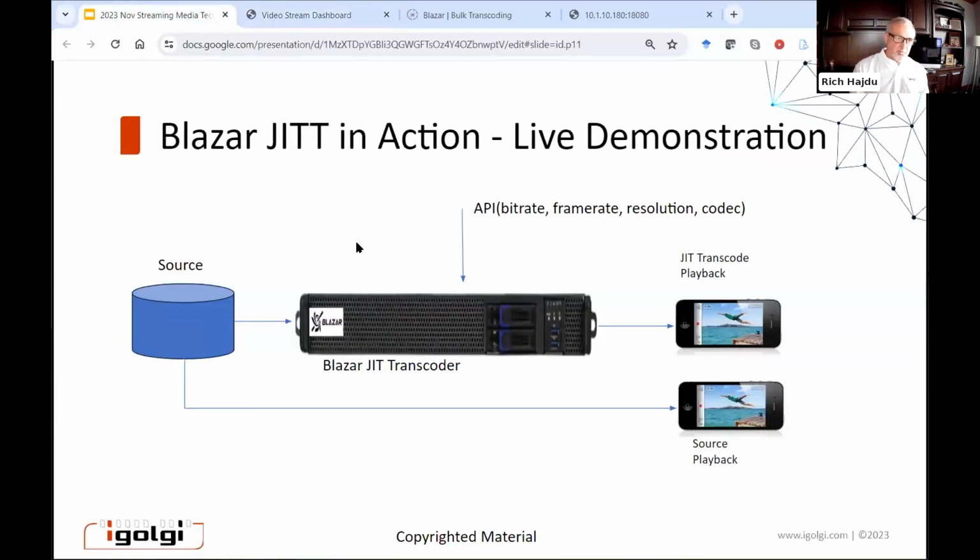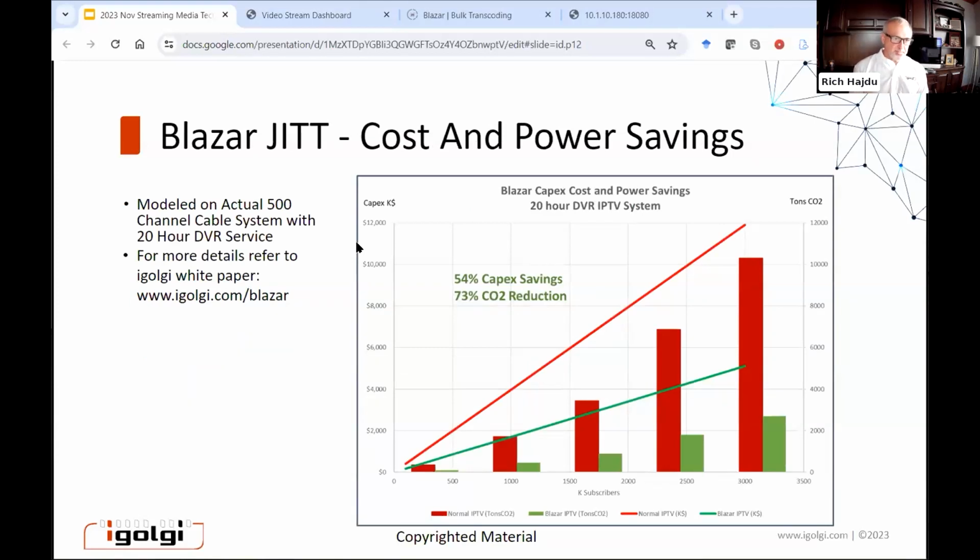Just moving on, as Kumar mentioned, we've done some analysis on the potential CapEx and CO2 reduction that is possible with Blazar, depending on the use case and many of the particulars in any network.